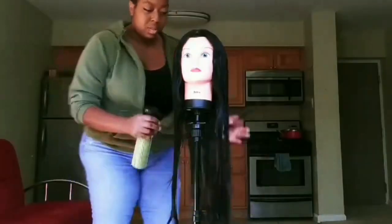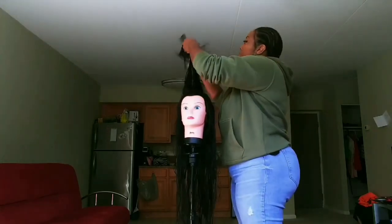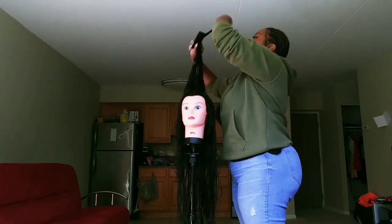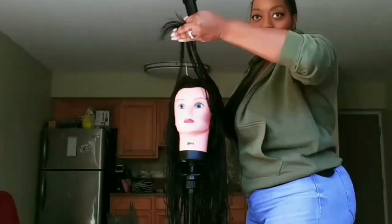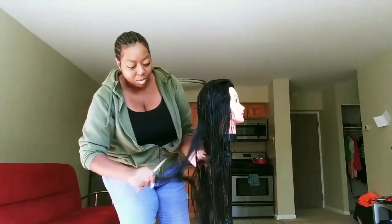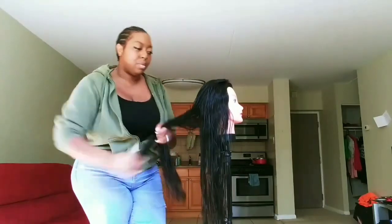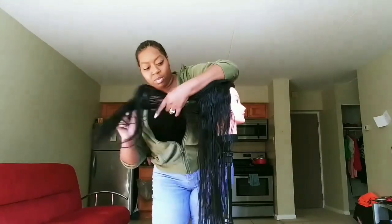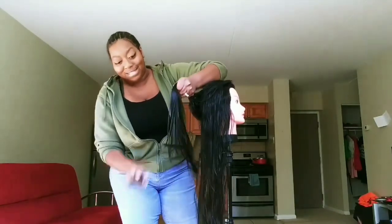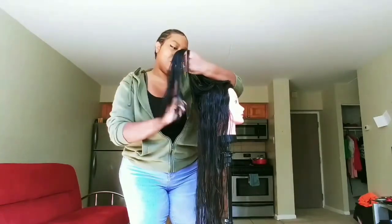And so right here, I'm just detangling the hair and spraying it with lots of water because, child, that thing was tangled, okay? But here, I'm showing you how you want to direct the hair in order to make your first cut. So for me, I like to go right down the center and do a nice cut, and then I will split it on both sides so it's evenly distributed and I can match it up with the rest of the hair, so I know that's my guide. So I know exactly where to start the cut and stop the cut. So you're gonna see that throughout the video.